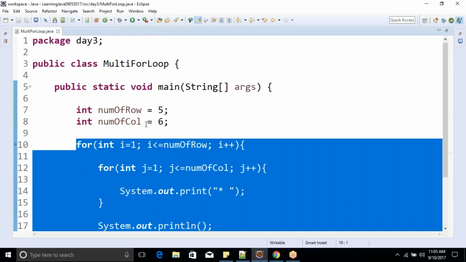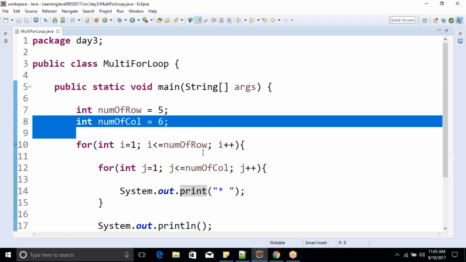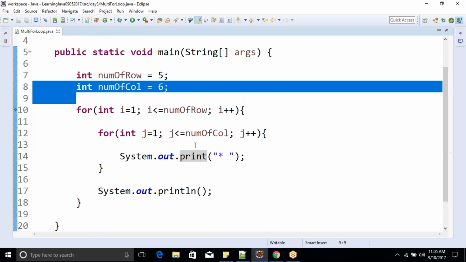The only thing is we need to calculate the number of rows and number of columns, which you can do through Selenium. So we'll learn that. Now I'll give you some more examples on multiple for loops. We can try one more scenario to execute, and then maybe we'll proceed with others.